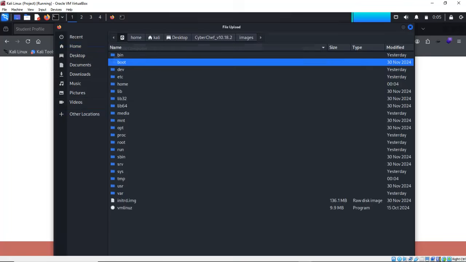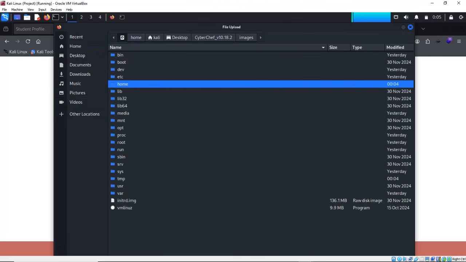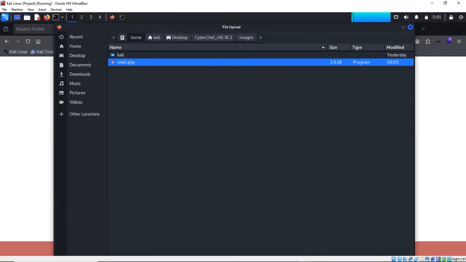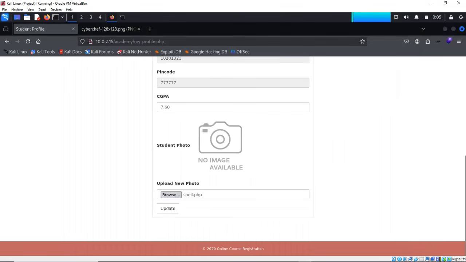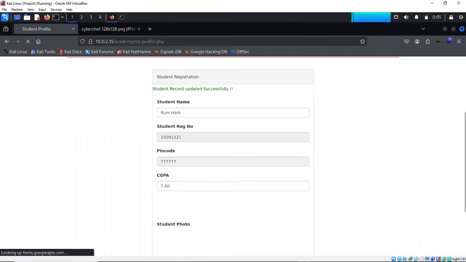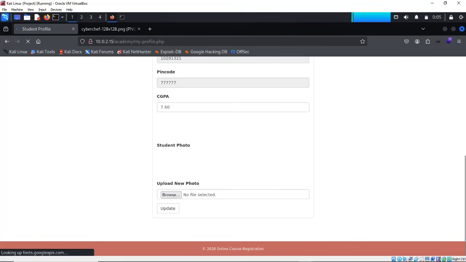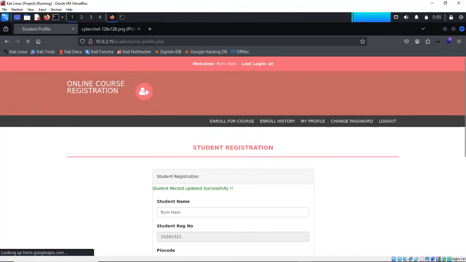Here are the locations: computer, home. This is the shell.php, and I'm going to update it. So now it's saying the photo, the student record, updated successfully.